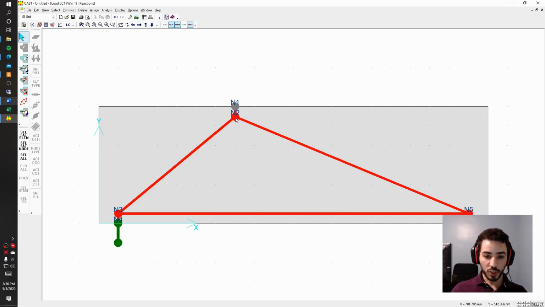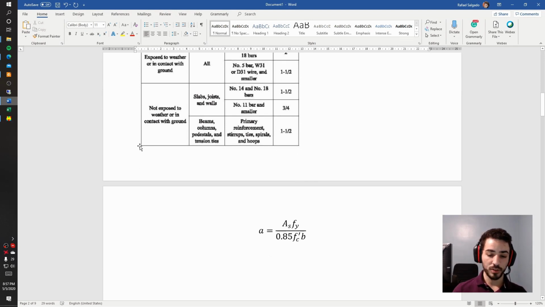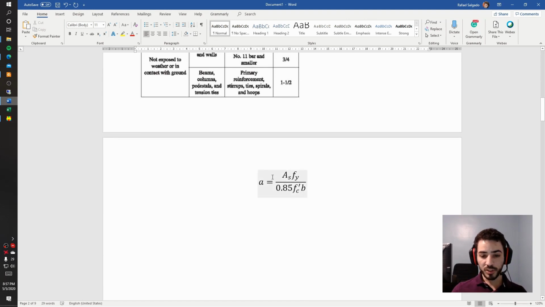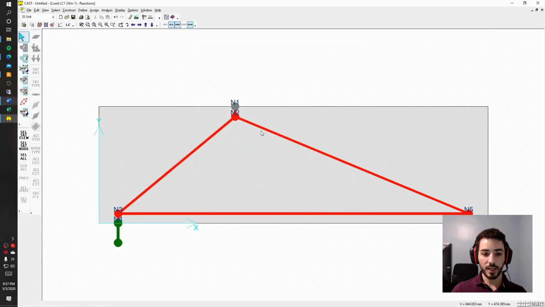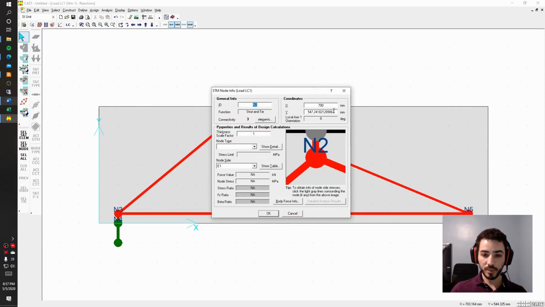So for the vertical location of this node, there's no official method that you should use, but a good recommendation that I've seen is to use the thickness of the compression block of the concrete, which is a very common, very known equation from design of reinforced concrete beams. You will need to know the area of the reinforcement that you want to use. So again, you have to make an estimate if you want to use that. In this case, for the sake of this presentation, I'm just going to use the same distance as the bottom tie, which will be 50 millimeters from the top.